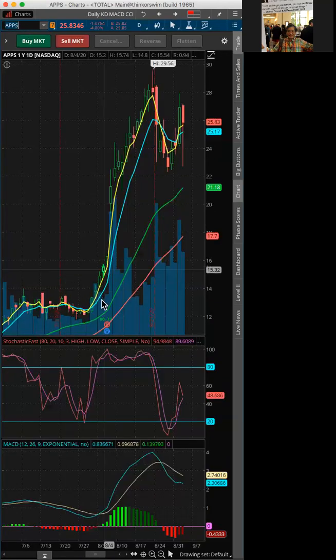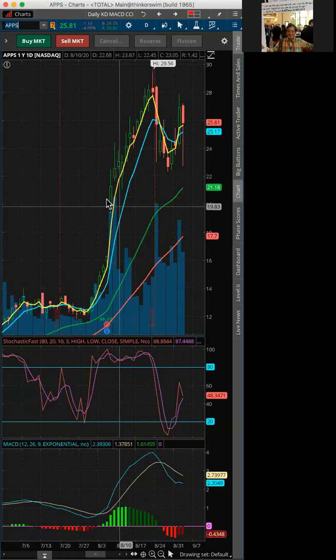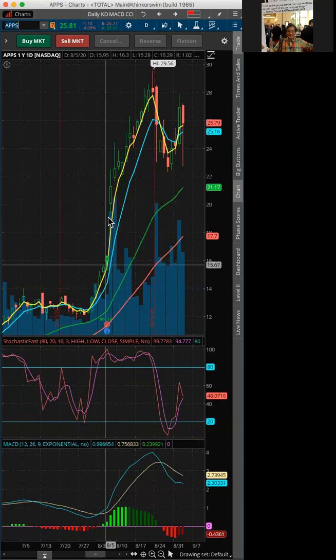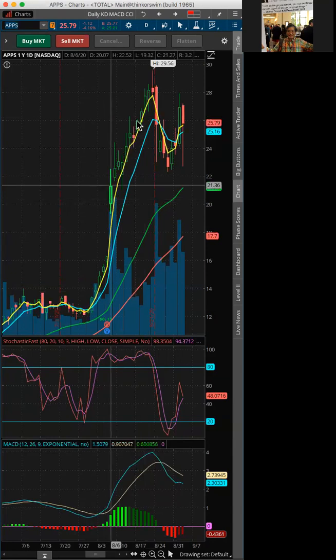If you look at APPS, actually this had a pretty good run. This good run is because of this earnings, apparently. So if you have not learned this yet, I will repeat again. Whenever you see a big gap, get ready for the stock to go 45 degrees. This is a good example showing that it actually went 45 degrees higher. So it had a good run.